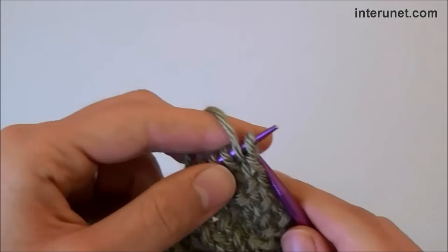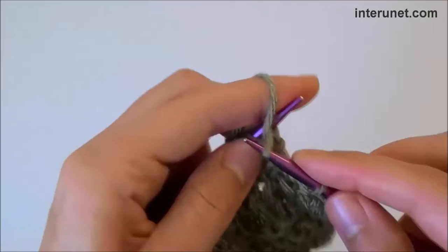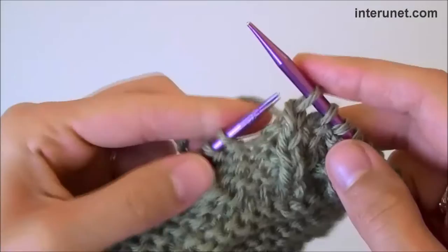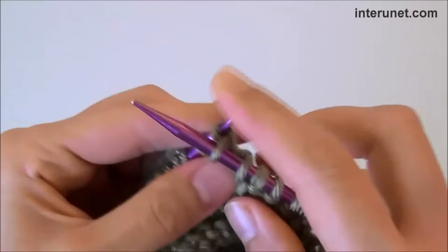On the right side again skip 1, purl, knit, purl, purl 1, pick up a stitch, knit 1, slip decrease, purl 2, knit 3, purl 5.